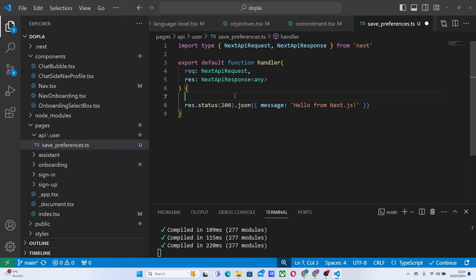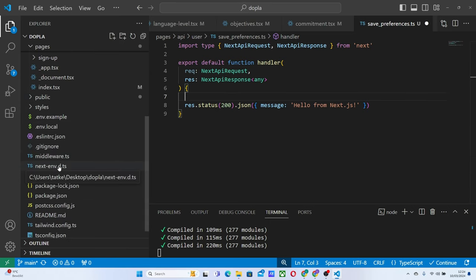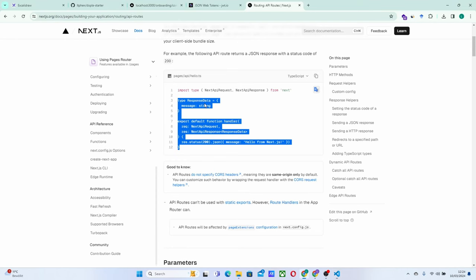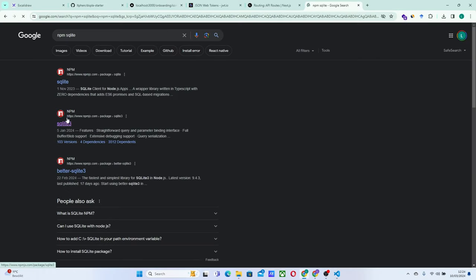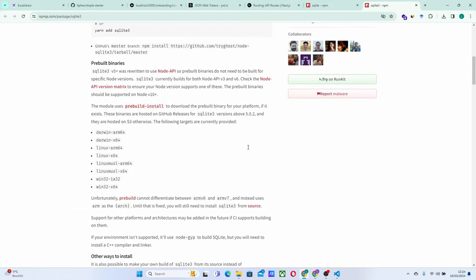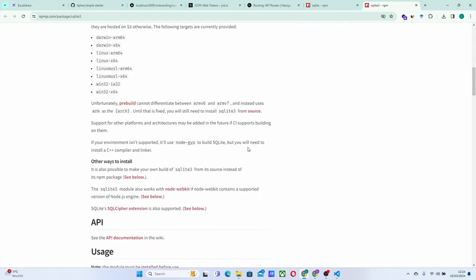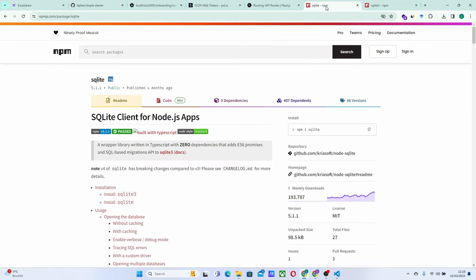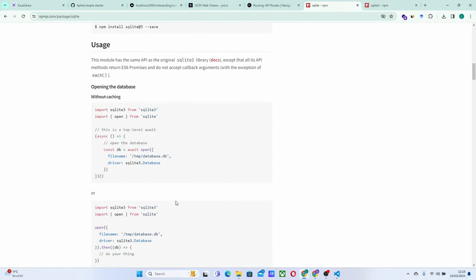And to have SQL in our application, we need to install two modules. We need SQLite3, that is the SQLite itself, and we need the SQLite package, that is the wrapper around SQLite to help us interact with SQL quickly. And I think it's already here. We have SQLite and SQLite3, right? And if you go to the documentation, you just need to type npm SQLite, and you will see SQLite and SQLite3. So let's open this and this. So SQLite3, as you can see here, is just the binary that you can use. If you want, you can just directly use its API. But if you want an asynchronous and simple, easy way to interact with this SQLite thing, you need the SQLite package itself here, right?